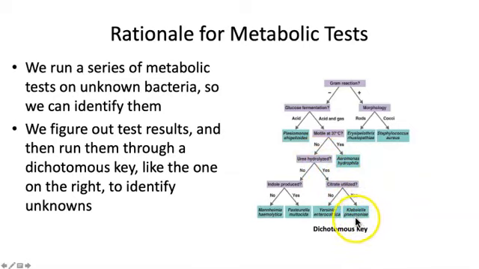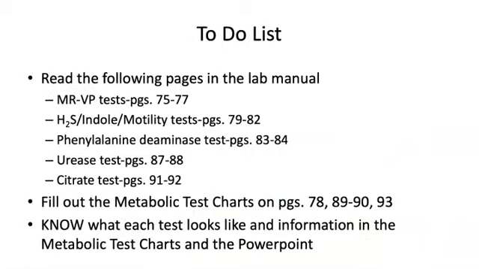So you can see that in these green boxes there's names of bacteria. So that tells us that if we start at the top and follow the results down for what we got, we'll end up with a bacteria. This is what we would have done had we been doing our unknowns. If we were having lab in person, you would be getting a mystery bacteria and then running a bunch of tests on it, building a dichotomous key, and by the end figuring out what your bacteria is.